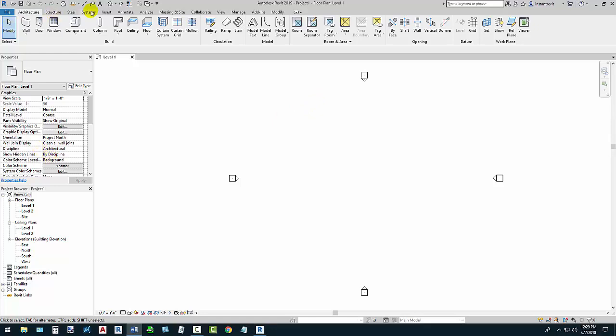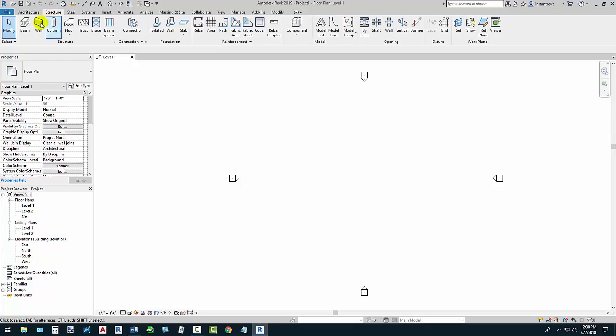So down here below the Quick Access Toolbar, we have the different tabs, I call them. So this is the Architecture tab, which contains all the basic tools you're going to need to do a three-dimensional design of a building. Then we have the Structure tab. This deals specifically with structural aspects of Revit. In the past, they had three different programs. They had Revit Architecture, Revit Structure, and then MEP. They've since, in the last few years, they've combined all that into one program. So it's just called Revit now.